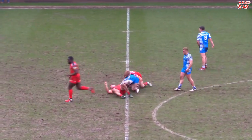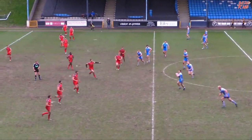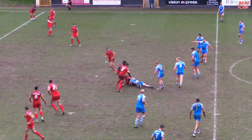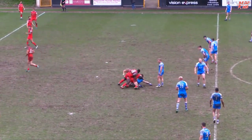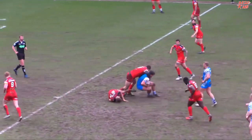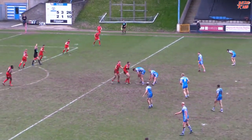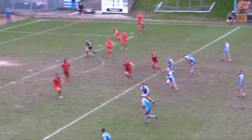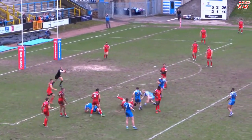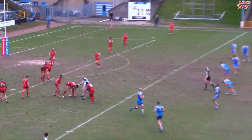Sean Jones again looking to threaten. Johnston shows the ball, goes down on one knee, gets back up again. Cunningham wraps him up, and it looks to be a third man in there in Spencer. James Green charging it forward. Last tackle, 22 metres out. Johnston gives it to Grady — Grady steps, turns it back inside but doesn't find Johnston with a pass. At least Halifax are in the Broncos red zone. They get up and want to play it quickly.